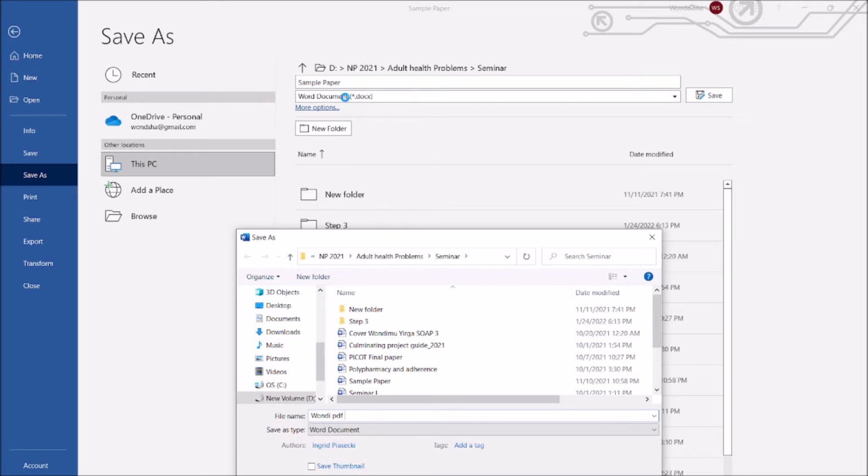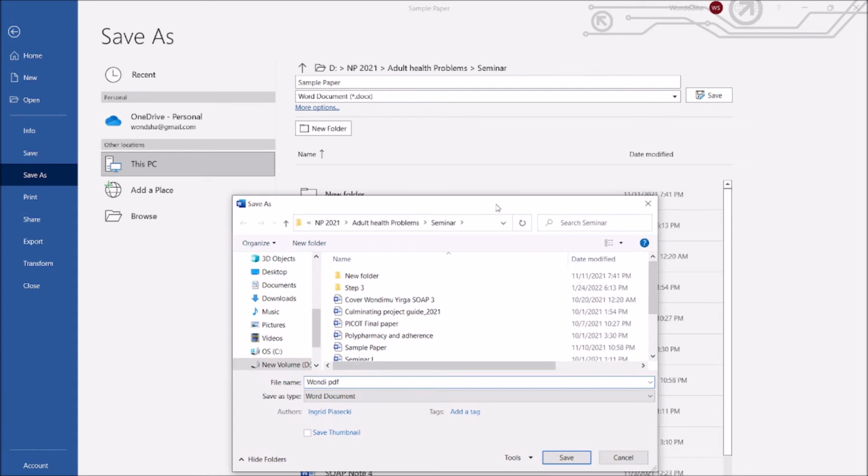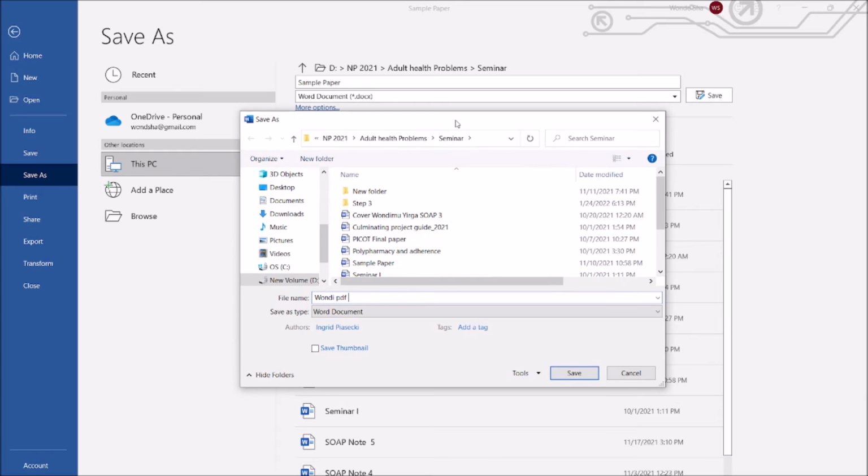You see that this one is the same as the one that you have here. These two are the file name and the format. So what we do is choose this.